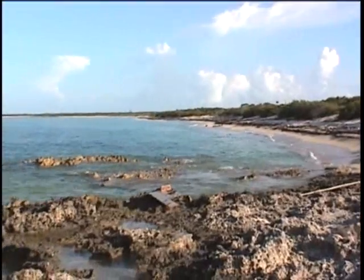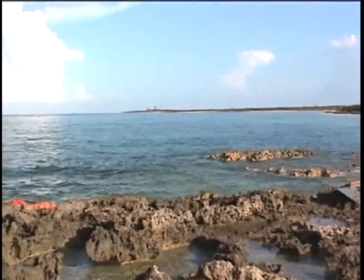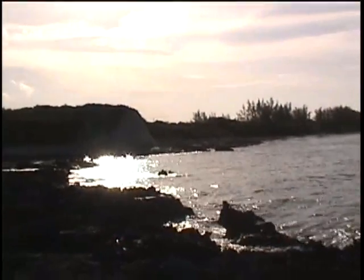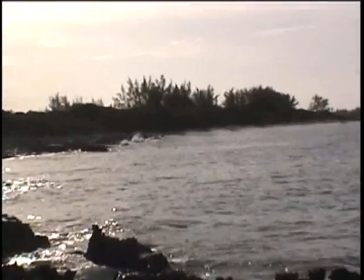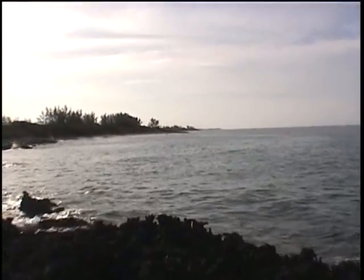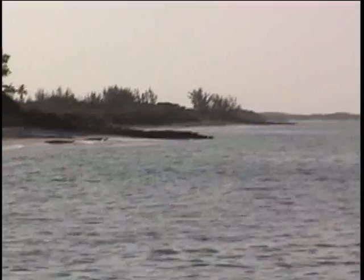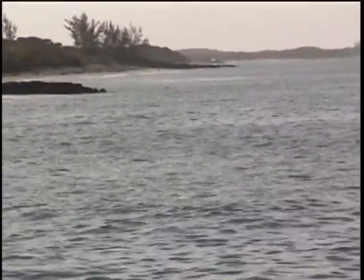You can appreciate the view, looking out into the sea. This is looking now to the west, and back towards the pine forest, and further down, looking at the forest, you'll see where the golf course will come out. Rocky Promenade at that point right there is where the golf course will come to the sea.